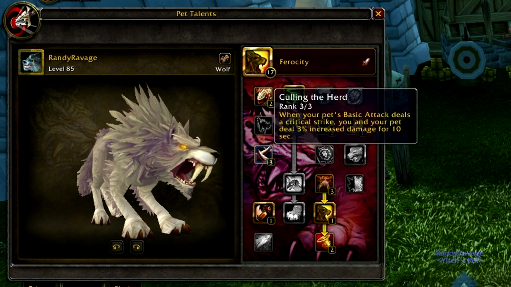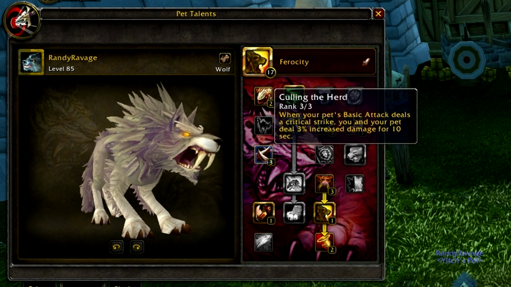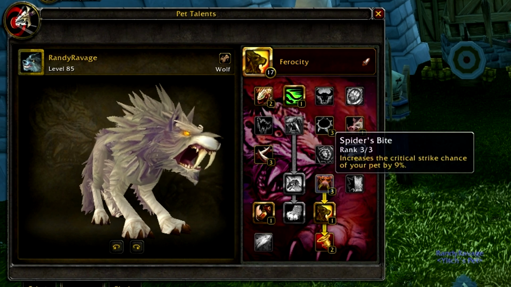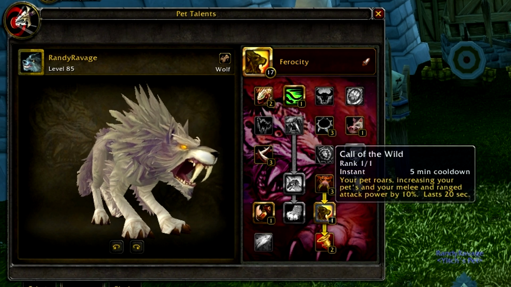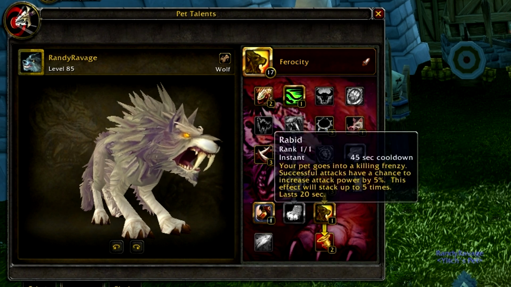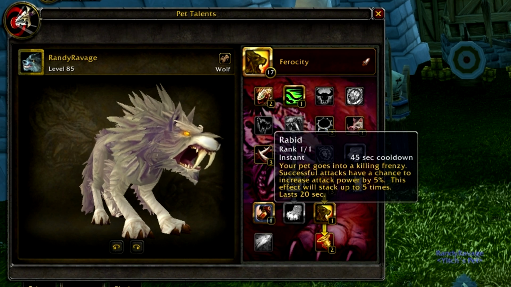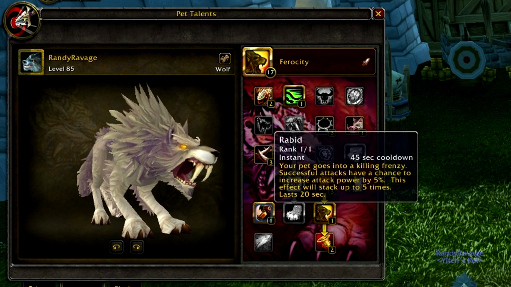Then we want Culling the Herd. When your pet's basic attack deals a critical strike, you and your pet deal 3% increased damage for 10 seconds. Then we want Spider's Bite. This increases the crit chance of your pet by 9%. Then we want Call of the Wild, which was mentioned in my rotation earlier on in the video. Then of course, Rabid. Your pet goes into a killing frenzy. Successful attacks have a chance to increase attack power by 5%. This effect will stack up to 5 times.